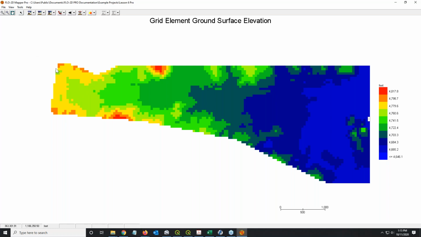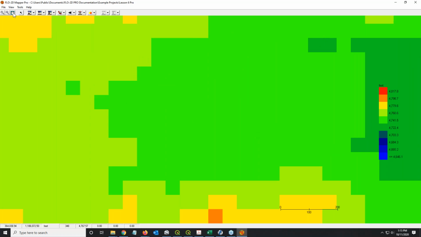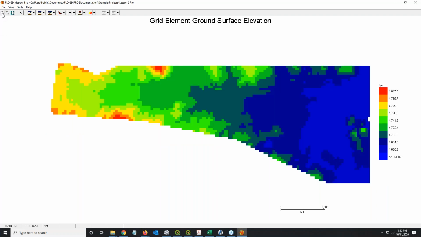So let's start with the zoom tools. Just like GDS, when you are in Mapper, your default cursor mode is the select mode, and that is also the way that you zoom. So if I click and drag any rectangle, you can see that I can zoom. If I need to go back to the previous zoom, that is this little button here with the magnifying glass and the little negative sign. And if I want to zoom extent, I use the little magnifying glass with the 1 in it.